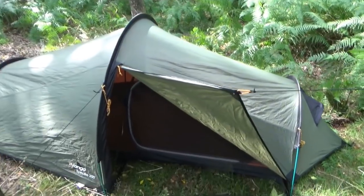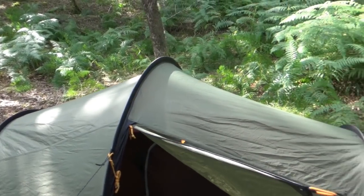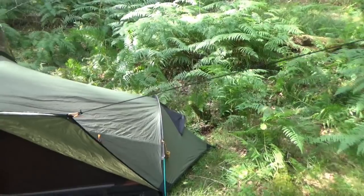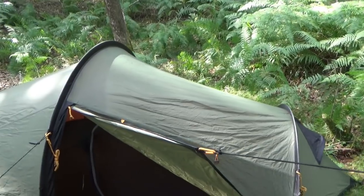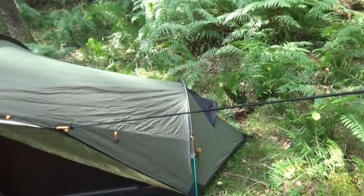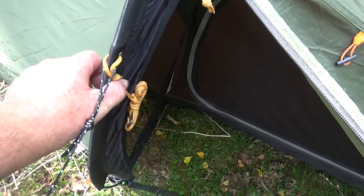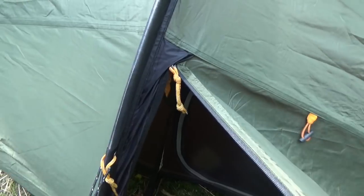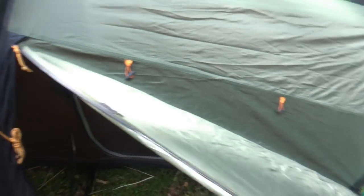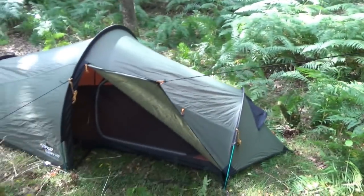So a quick walk around the Spectre 200. Now I will add that this tent isn't available any longer. It is an old tent, but it has the early tension bands that the modern ones have. It's just an excellent tent all round. The only real modifications I have done is that for winter use I have two guys at this location, so I can go one that way, and whichever, if the wind changes throughout the night, I still get the maximum support. The only other real mod that I have is this shock cord, and if I go into the woods with it, I can use it like that.